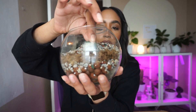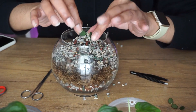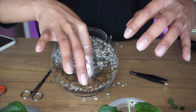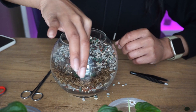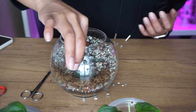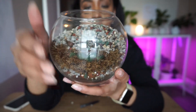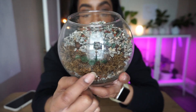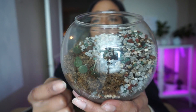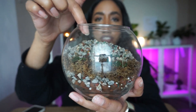Okay, we have one, two, three hoya serpens cuttings. I'm just going to put them down in the front where the sphagnum moss is — maybe I should create a little hole for them. I have no idea what I'm doing, literally just putting them in here. Please don't die in there! If these die I'm going to be really sad. The hoya serpens are right down there — you can see better from the side. Hopefully they grow up.